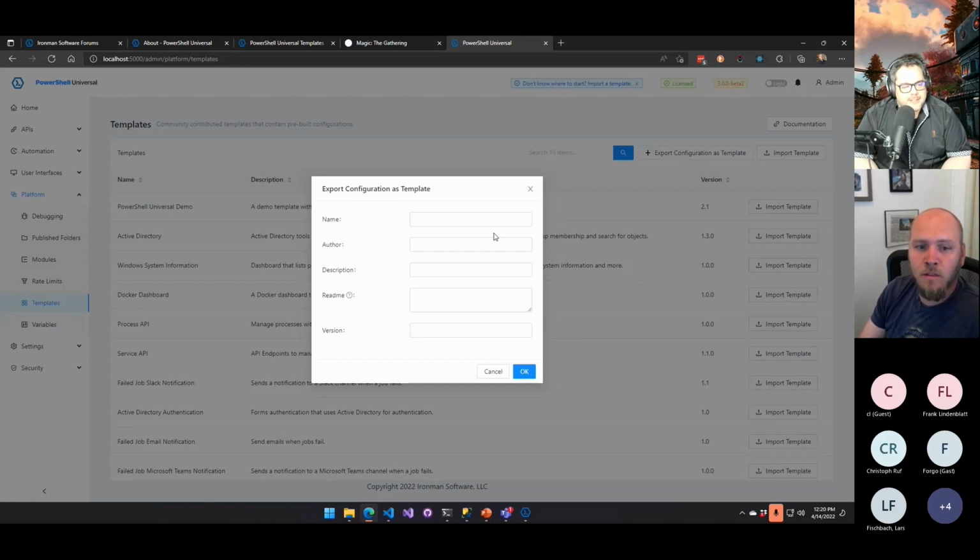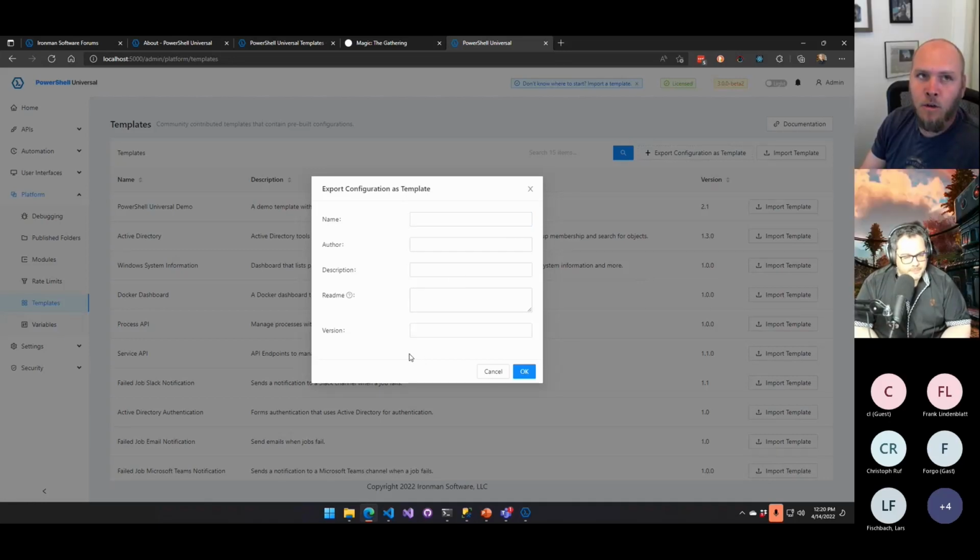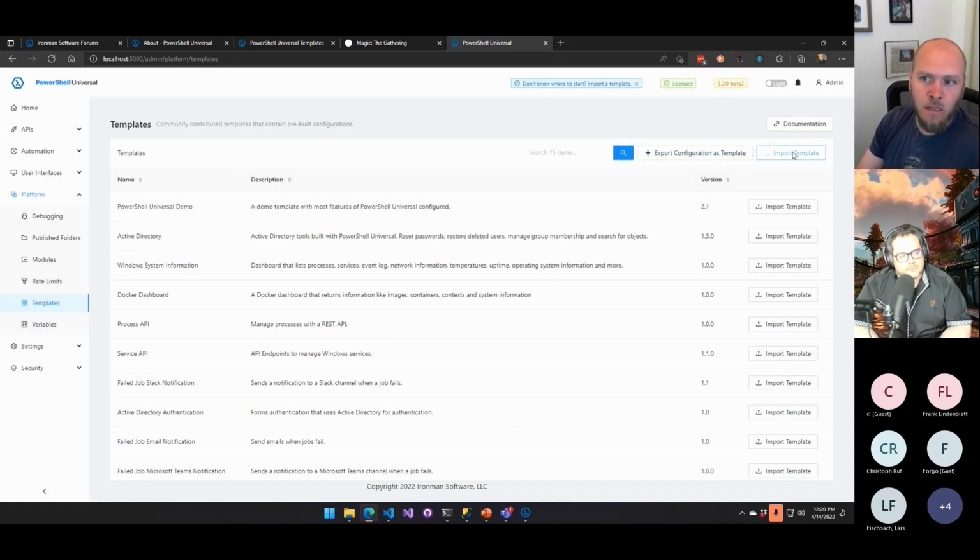Okay. So this will actually generate a PSU PKG file, and it's really just a zip that contains the whole configuration, and then you can export it, and then in your fresh install you could import a template. Why that doesn't work? I'll have to check that one out. Weird.